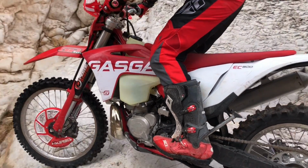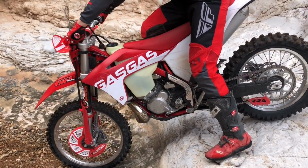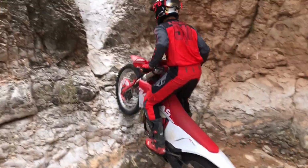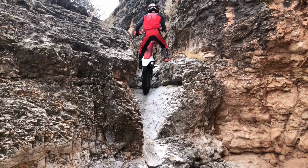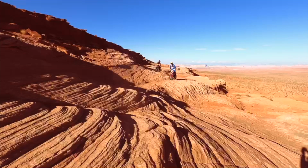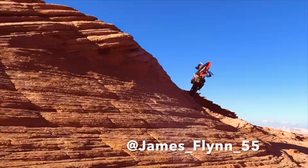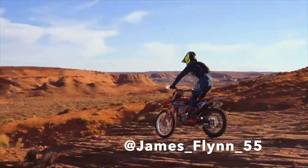Now, I'd recommend getting a very soft mousse setup, maybe 3 or 4 PSI equivalent, and always make sure to double rim lock your mousse insert. On top of my recommendation, James Flynn, course designer and IRC athlete, also recommends the VE33S Gakota. He's a very talented rider and put a lot of time on this terrain.